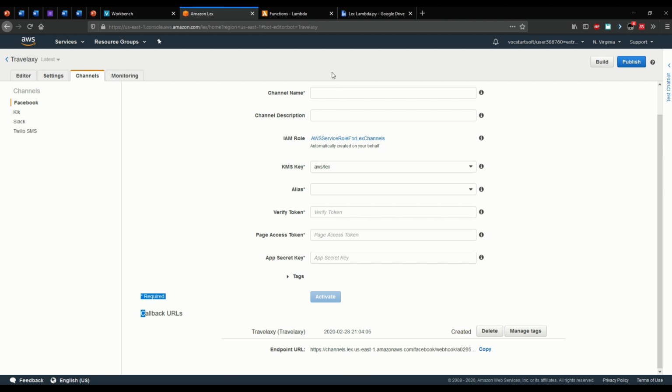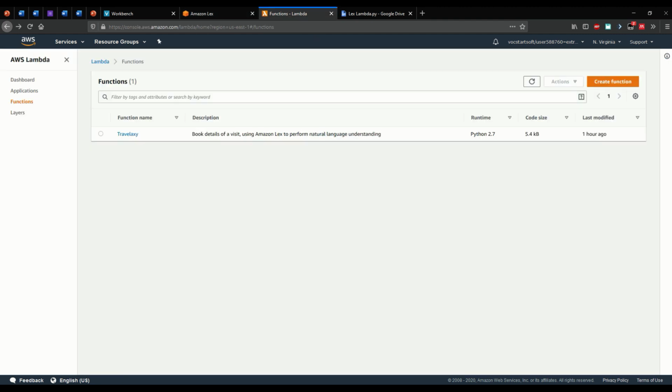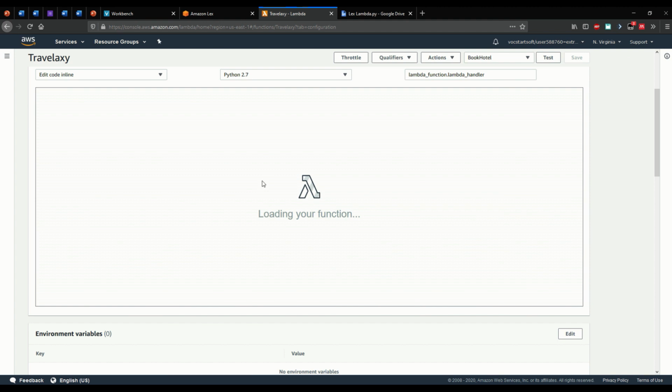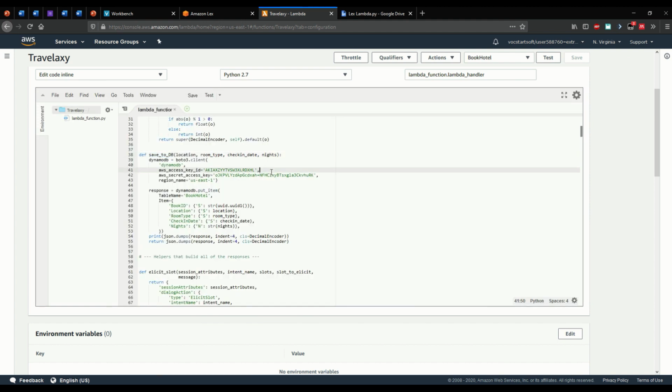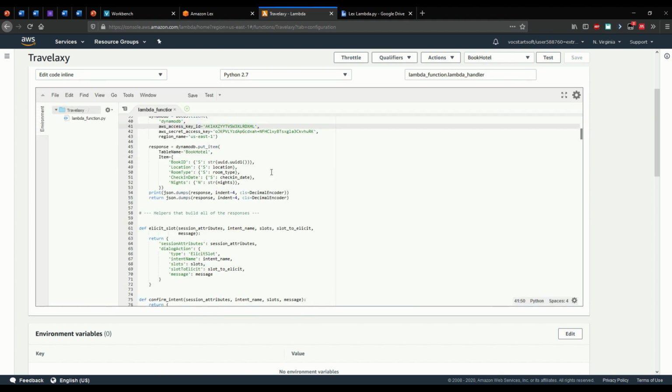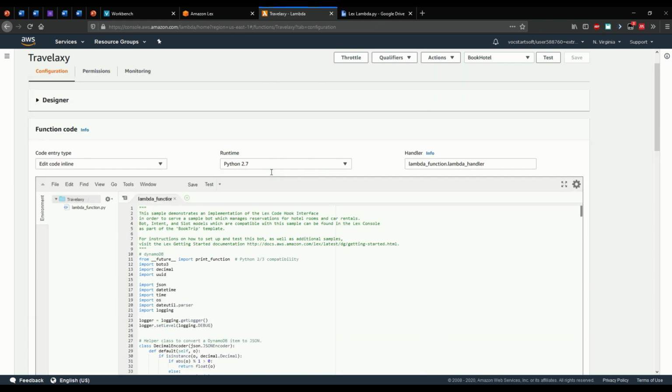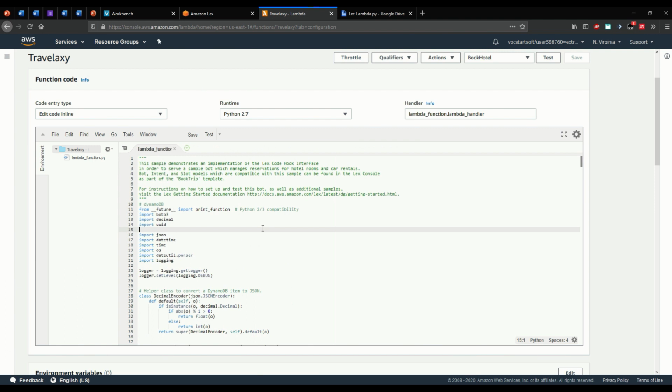Next, I'm going to show you the Lambda function. Here you need to create the Lambda function, and I'm going to show you the one I have created here. And this is the code to handle the Lex intents, which is written in Python 2.7.